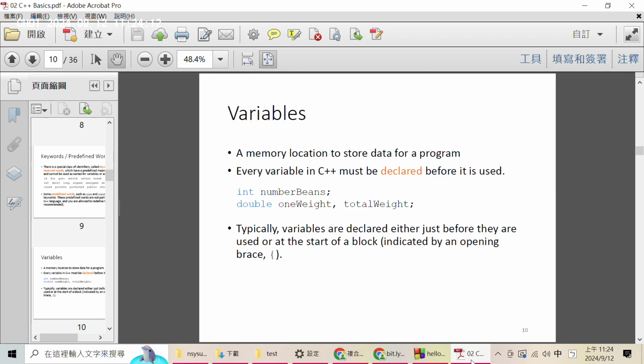And a variable means a memory location. You can store some value in this memory location, and you can modify the value in this memory location.